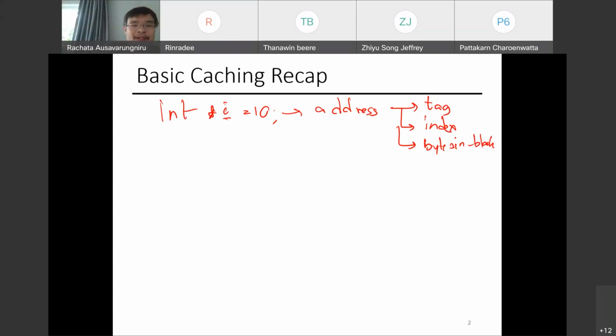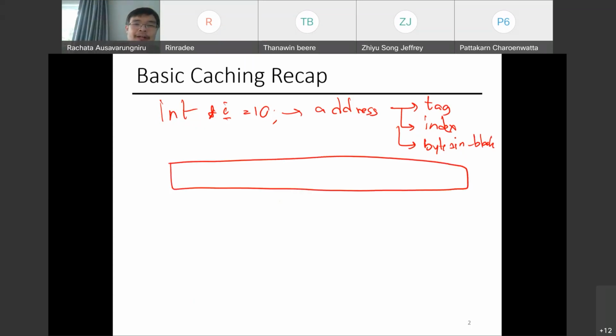So let's recap. You have this thing called a cache block, right? A cache block has a certain size. Let's assume our cache block is 32 bytes. This is going to be byte 0. What byte is the last byte in here? If I start with byte 0, I have 32 bytes.